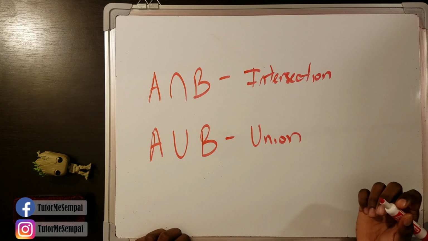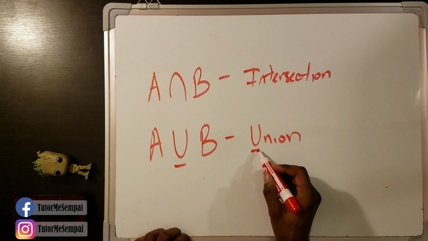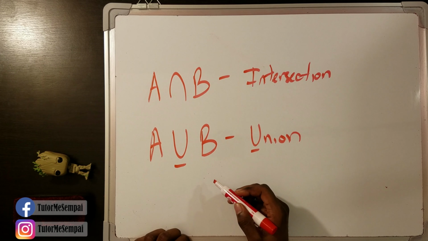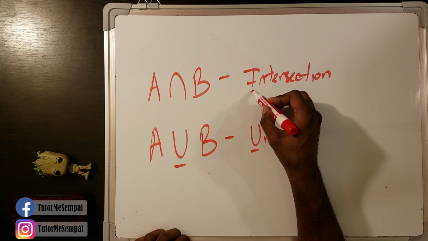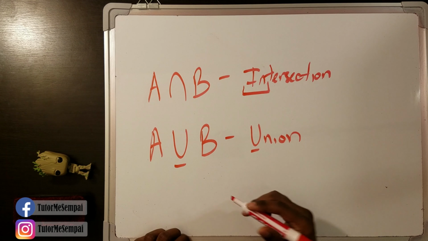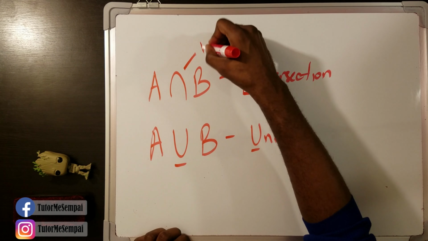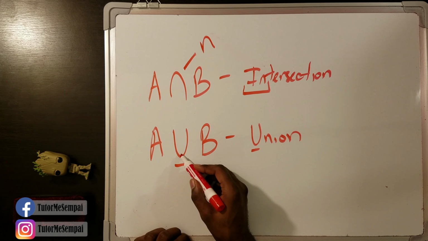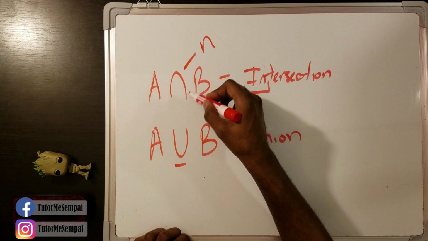Well, the first thing that jumps out to me would be this union here. Notice that the union, the U at least, looks like the sign for union, right? Whereas our intersection doesn't necessarily look like the I, so we can't do the same thing. But if you take this and you sound it out, this N, it sounds like N. And this looks like an N, right? So whereas the U looks like this sign, our N for intersection looks similar to this sign.